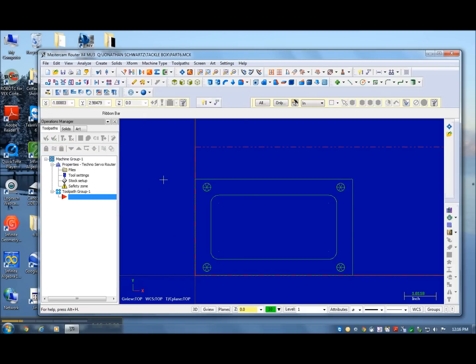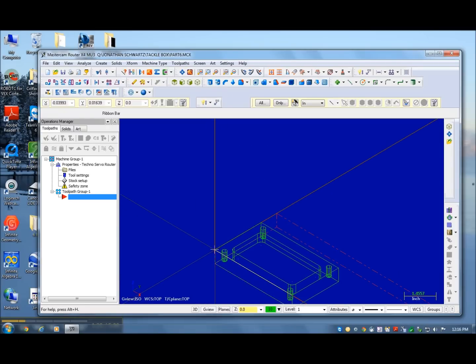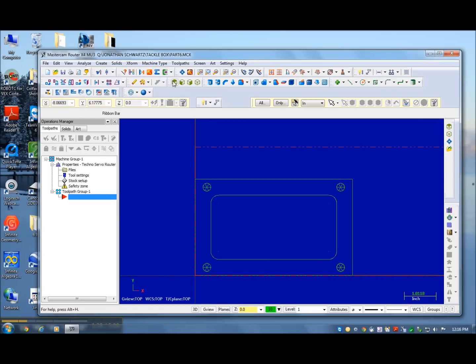Okay, so there's my wood box from Inventor. And what I want to check here is if I go up to the isometric view, I want to be able to see that it goes down. Remember, my bit was set right here, and I'm cutting down into my wood. So that's why it's so important that you created an XY plane and extruded it down.